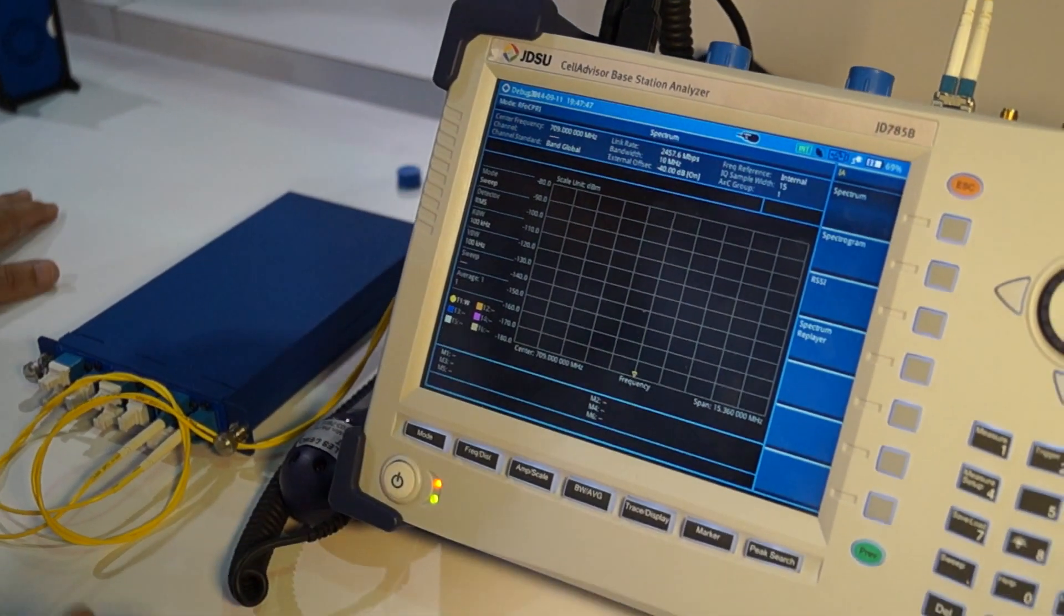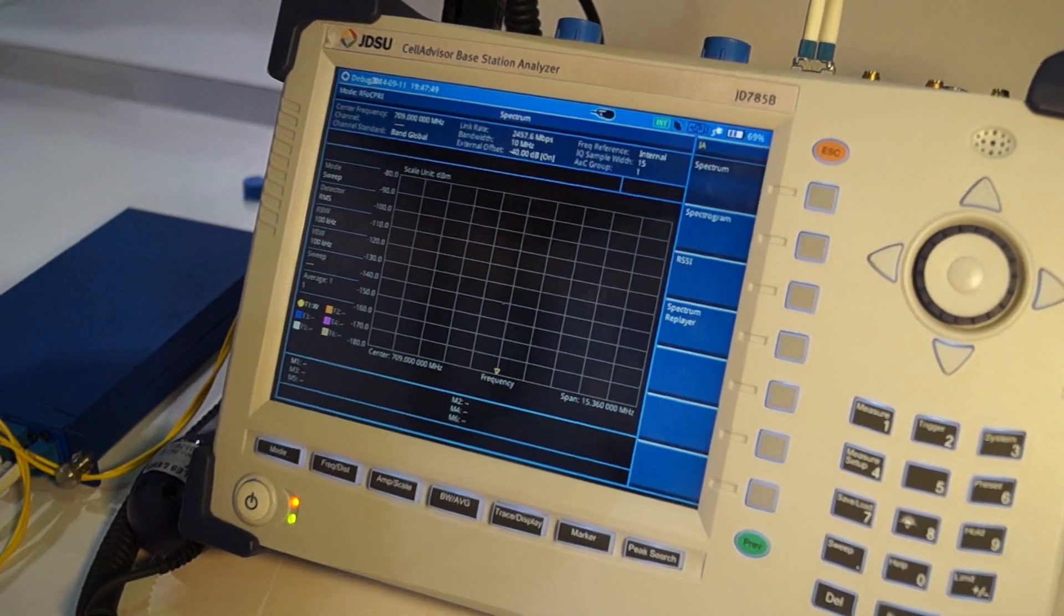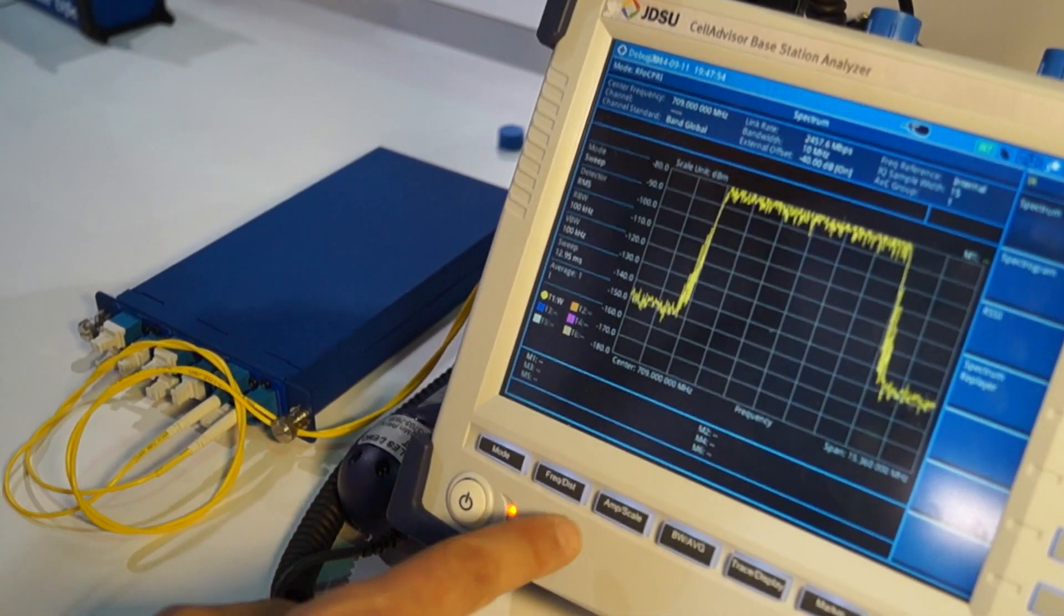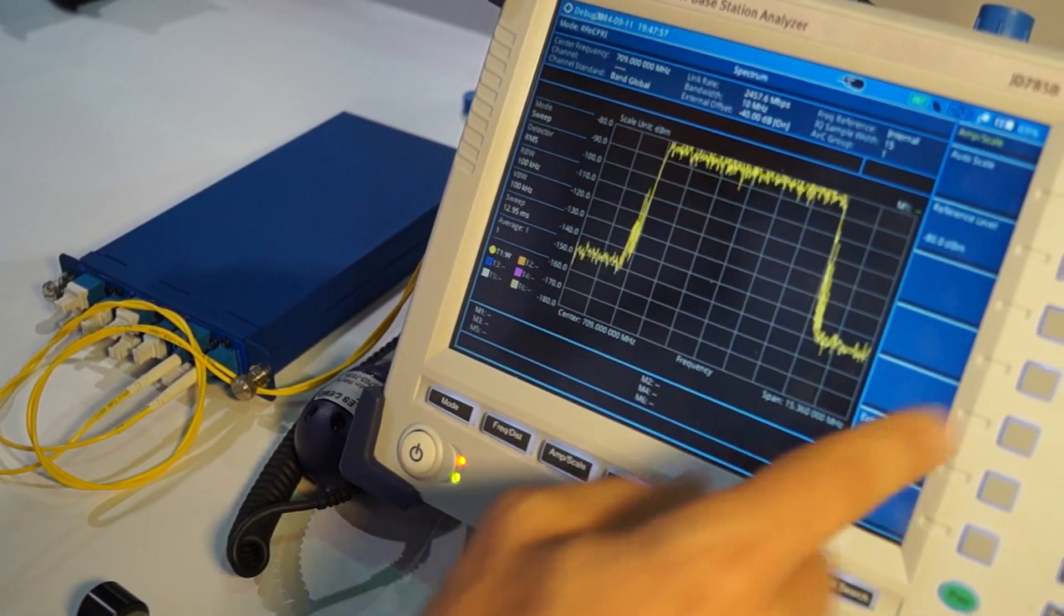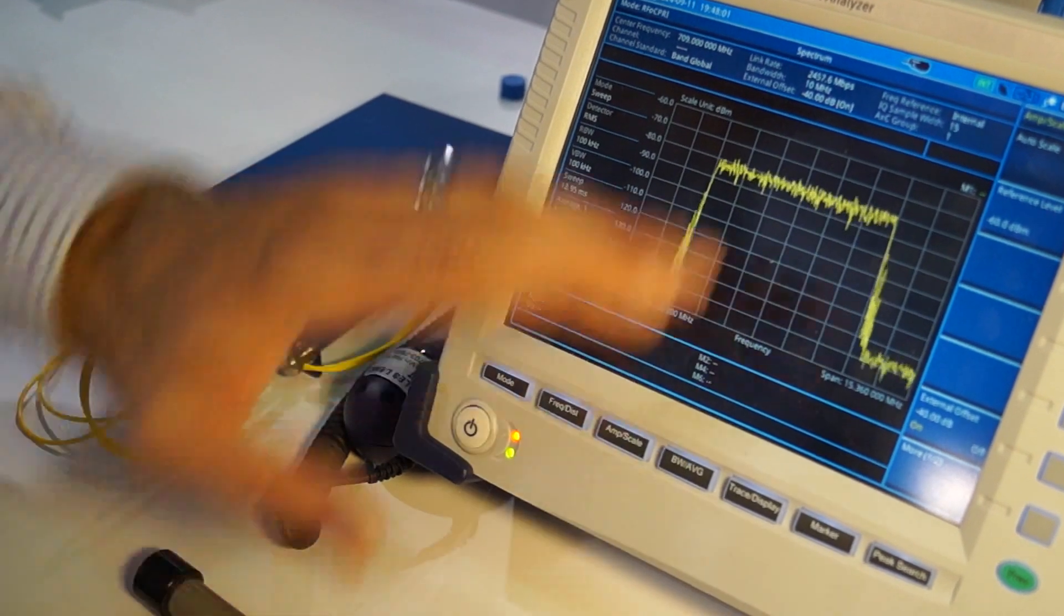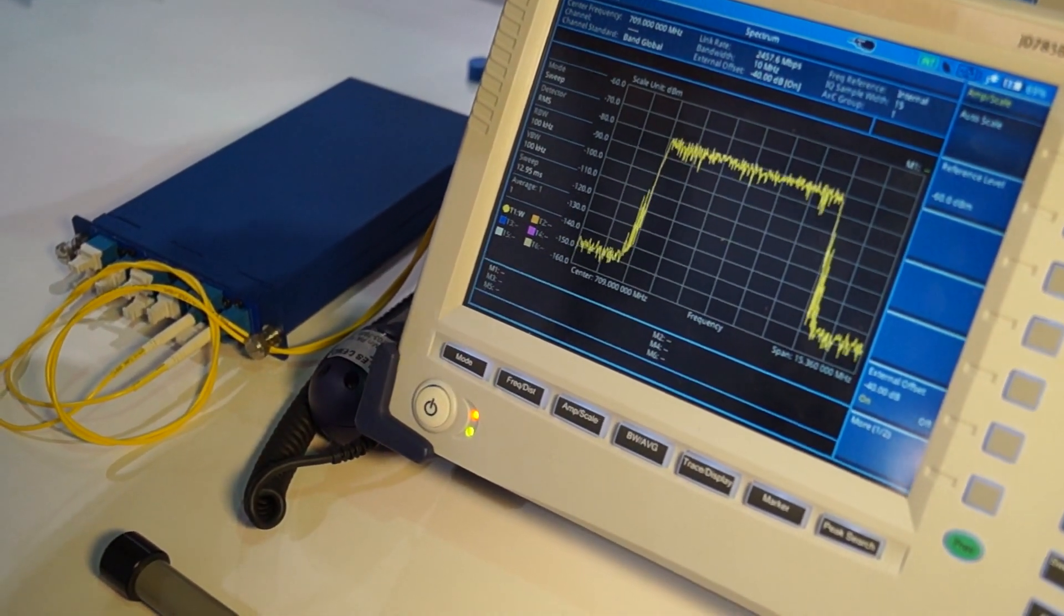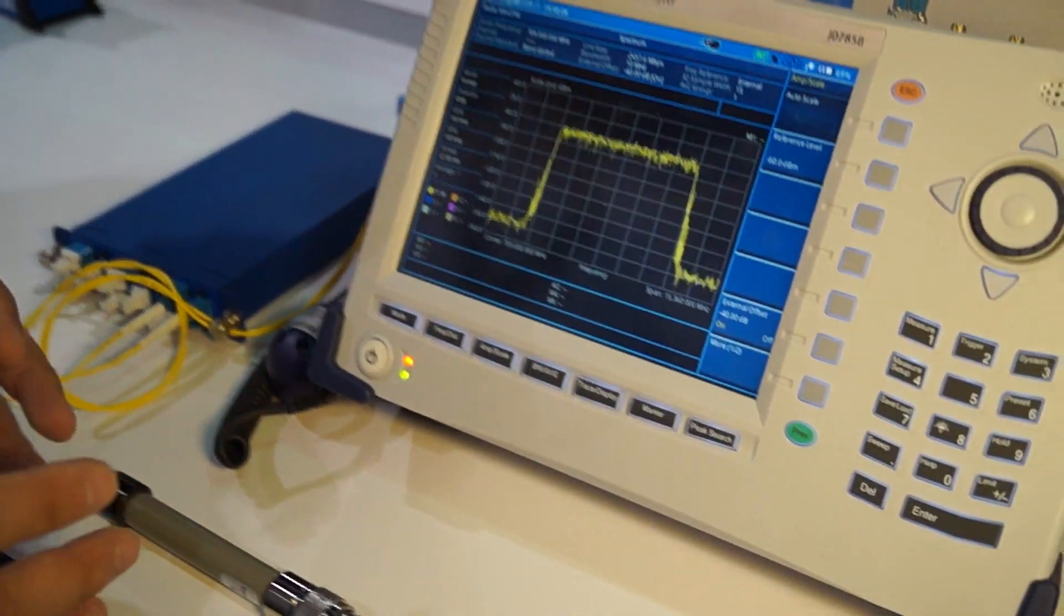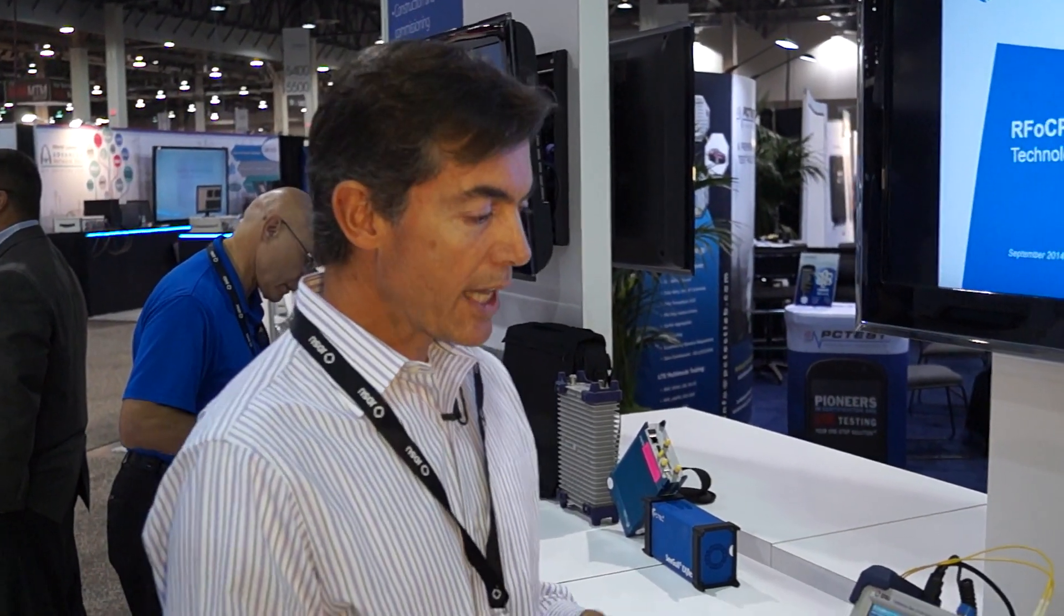And here, basically again, we're going to be sending a signal out, then it's going to go through the coupler, coming back into the instrument, and then we're going to be able to do exactly the same test as we were doing before over coax, but now via fiber. That is a big advantage to all the cell technicians to basically expedite the time that they need to find interferences, and without the risk of going all the way up to the tower to make the test.